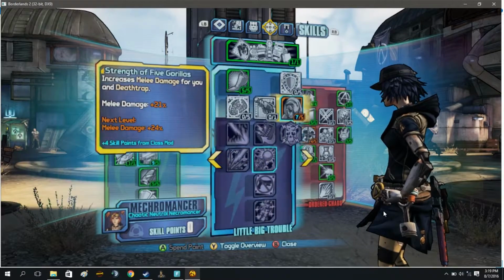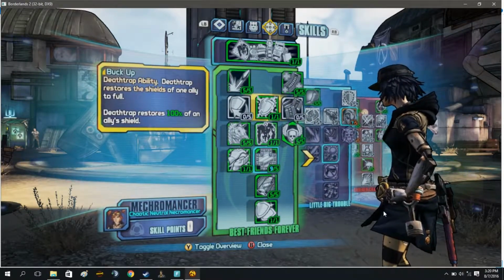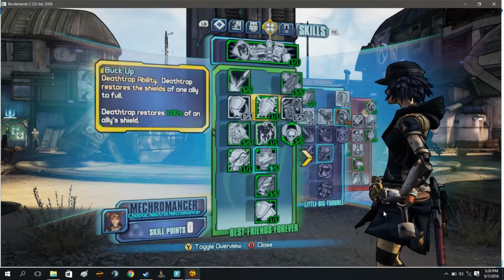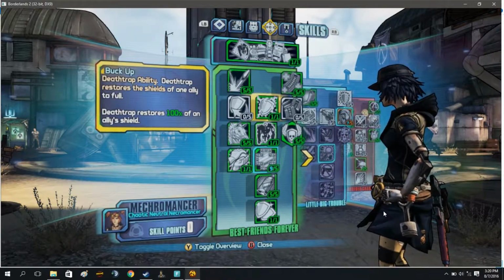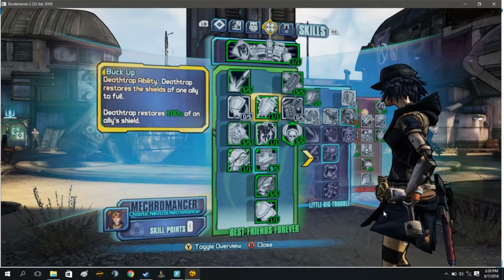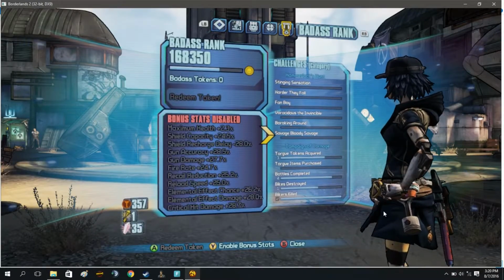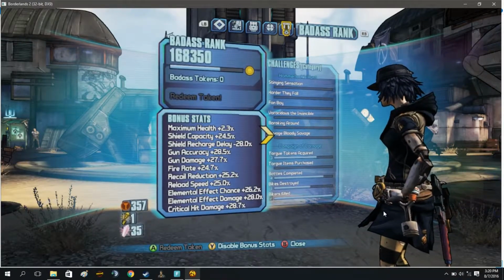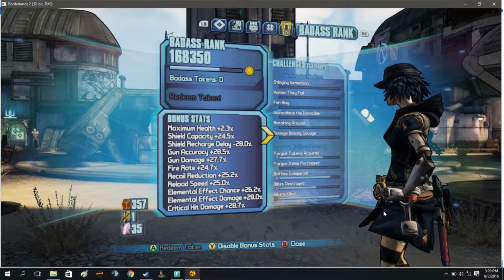Okay, and also Buck Up. Make sure that you're utilizing the Buck Up trick. You can click the links. Links have been provided for you, so click the links to learn more about the Buck Up trick underneath the Shamfleet fail-proof build. Okay, and again, Badass stats do not matter, but obviously you do want to use them to make your life easier.